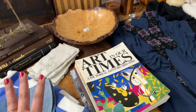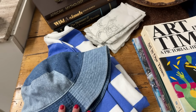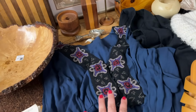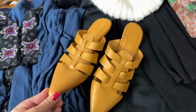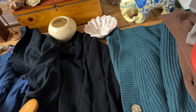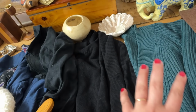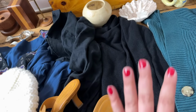The cool thing about the bins is that you never know what you're going to find. We got a really wide variety of items and styles. We got some kind of throwback vintage looks. We've got current modern Free People dresses, Italian leather shoes that look like they've never been worn. I purchased quite a few staples for my wardrobe. Almost my entire wardrobe is secondhand, and the bins is a great place to find those basics for an incredible price. I mean, these were probably between $1 and $2 each at most.